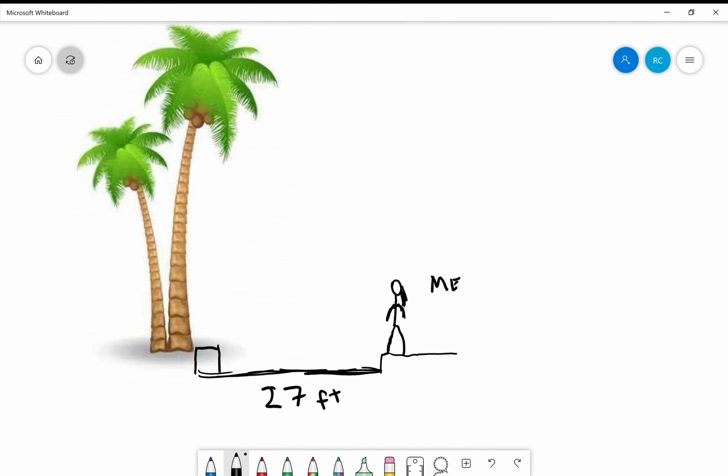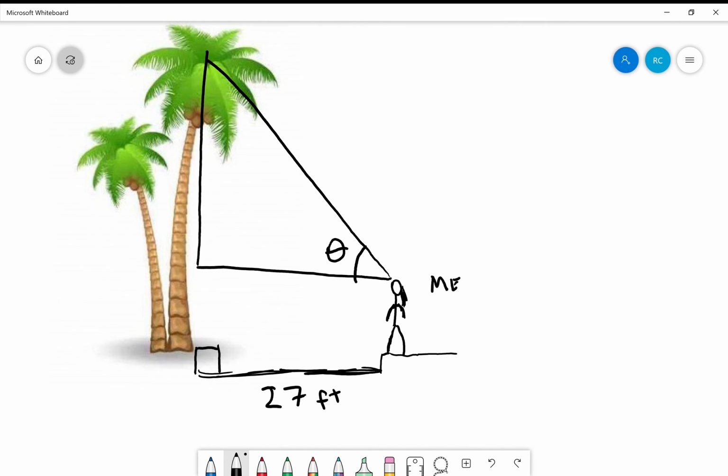Now if I could somehow figure out this angle between my head and the tree, we should be able to figure out how tall that tree is. We just have to add 6 feet, because my eye, where I will be taking my measurements from, is right around 6 feet off the ground. And I actually drew this a little bit off, so I'm going to try this again. See if I can get that a little bit more parallel to the ground. There we go.